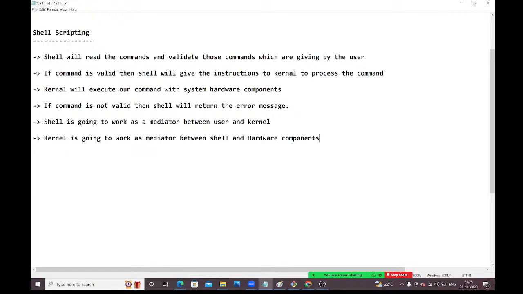What is shell? Clear, guys? What will shell do? Clear? Read the statements.